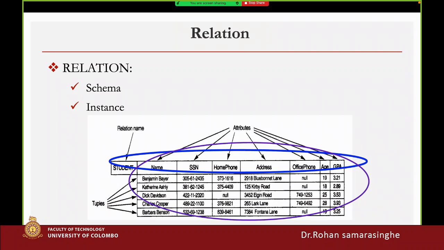Likewise, you can set the domain name, and when you are designing the table, you can also set default values. For example, for address, if you want it to always show Colombo, you can set that, and if someone wants to change it, it can be changed. Likewise, default values can be set, as well as domain values. Age, consider the age.